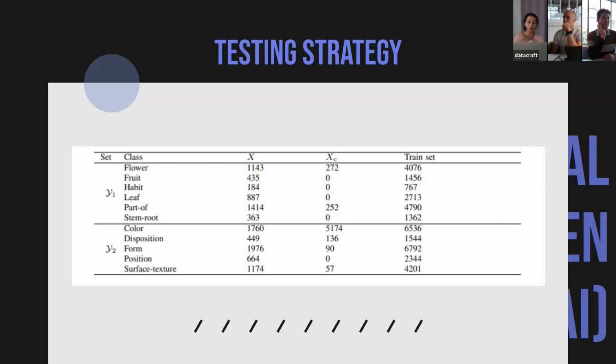To avoid this, we proposed to create two test sets. We have a typical test set like all the other named entity recognition data sets, and a test set XC that contains only sentences with words that were never seen in the training phase. If we have a good recall on XC, it means that our model is able to detect new words that it has never seen. A good recall on the classic test set means that the model is able to reproduce what it has learned.